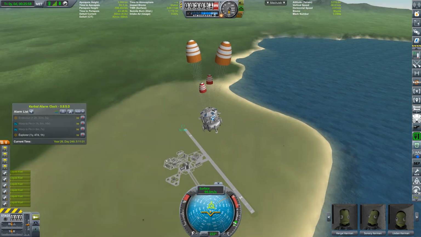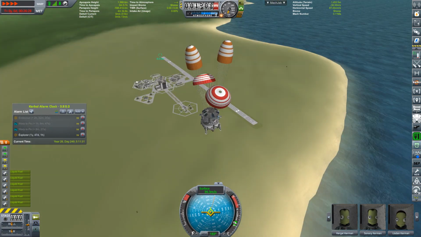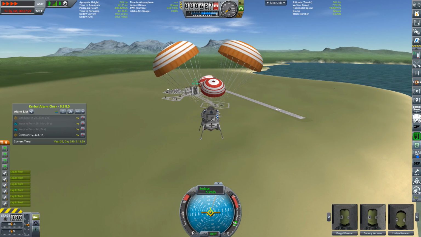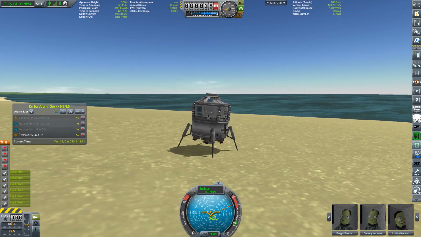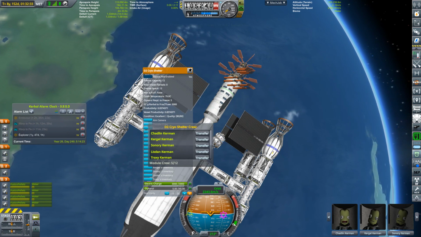But we do get through the atmosphere, and we are getting pretty close to the KSC. Gear down. And there we go, touchdown, at least on the land. And I'll take that. So, 3 recovered from this ship, and a few more to go.